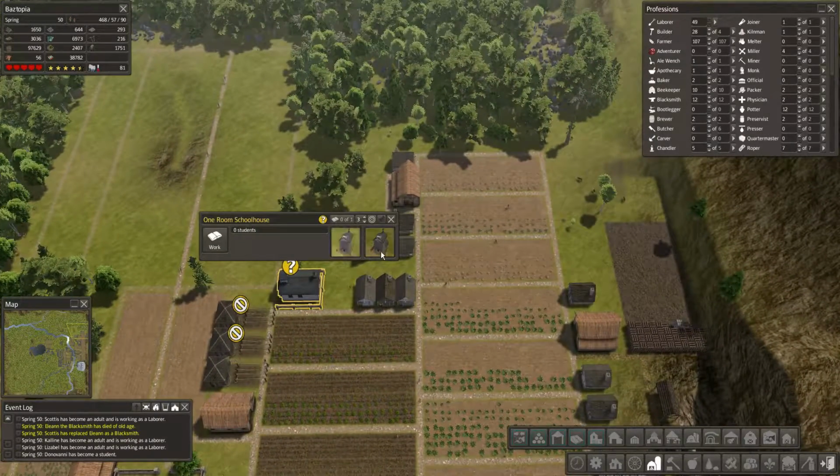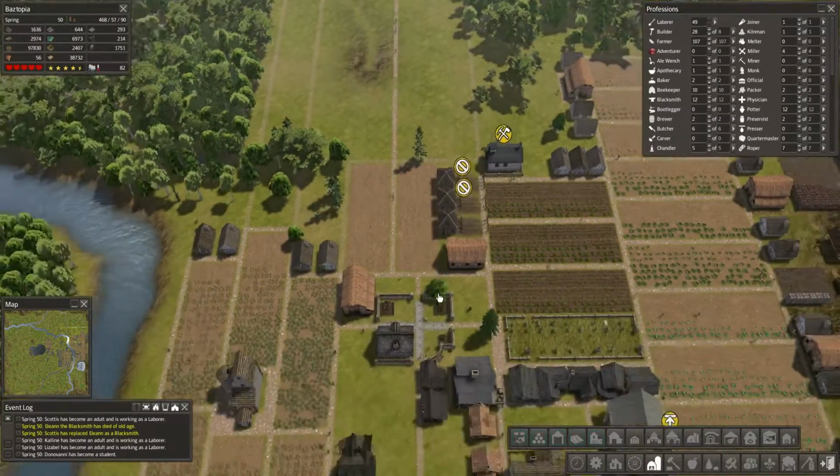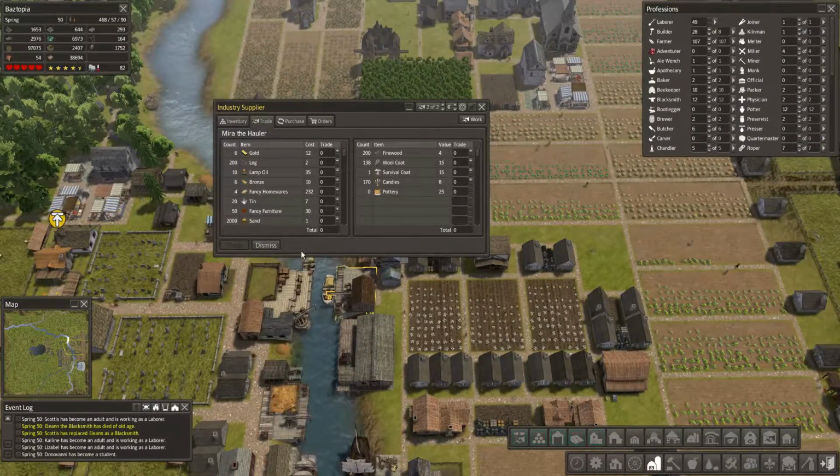Okay, we got our school, so let's go ahead and upgrade that one to a farmer's college. I've never built one of these. Don't have any idea what it's going to look like. Oh, got another trader and another one coming in.